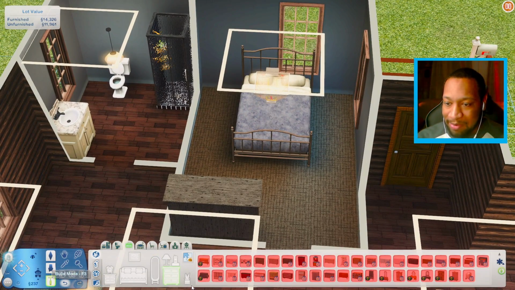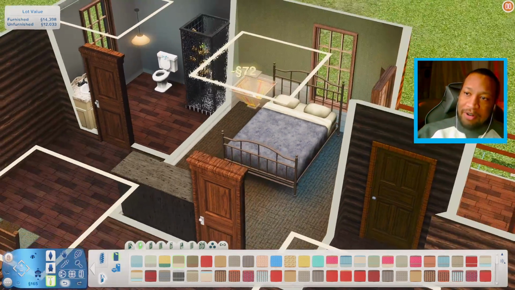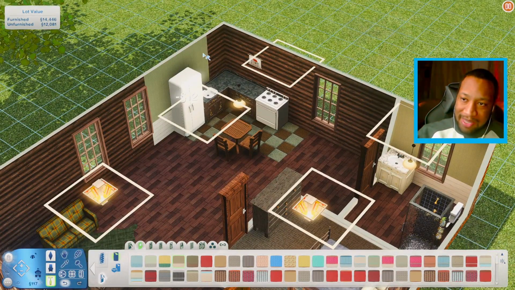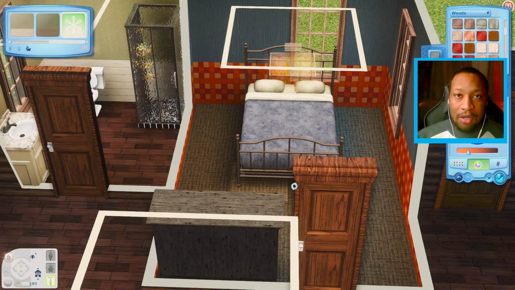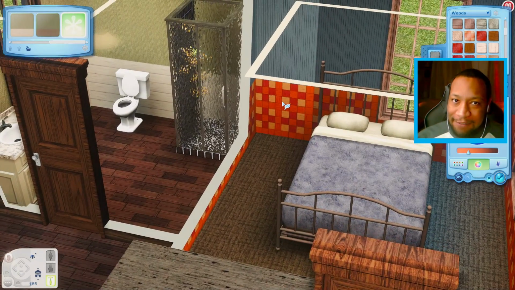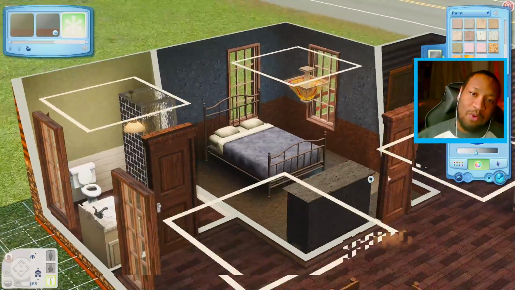How did I forget about the wallpaper? I think I'm going to use this wallpaper in the bathroom and in the bedroom. We could probably have it be over here by the kitchen as well. Oh my goodness, y'all. I found this checkered design. We're going to definitely have to use this in the bathroom. I think we're going to make the wallpaper look like this.